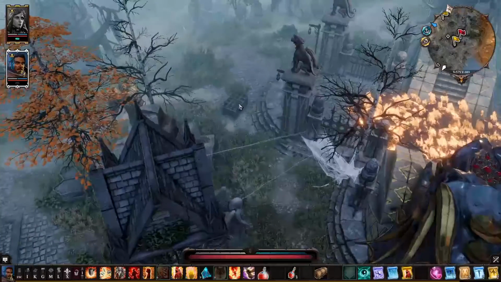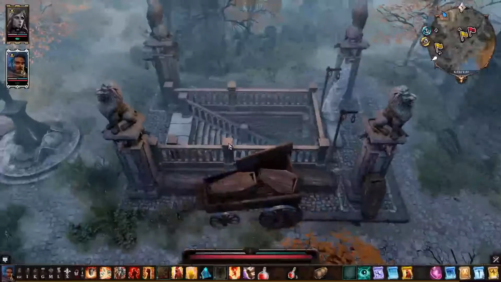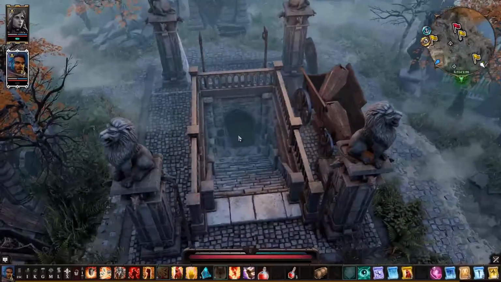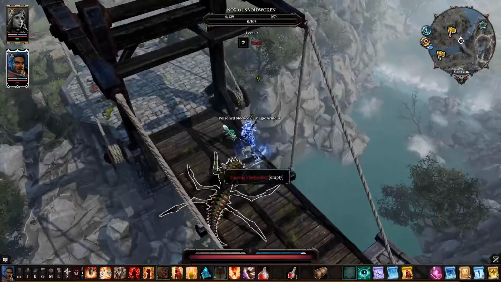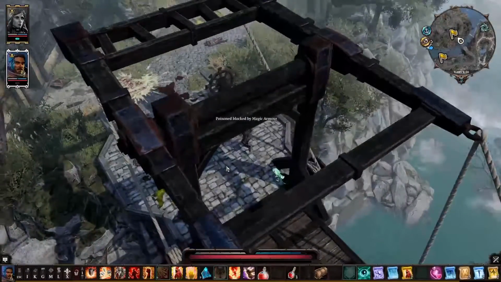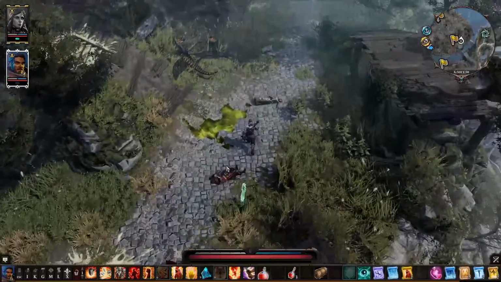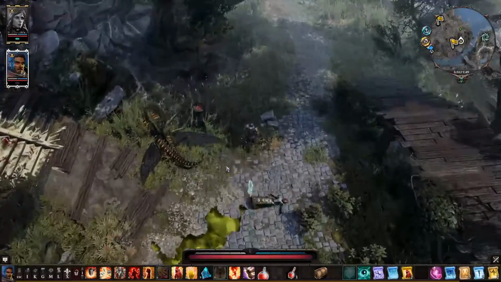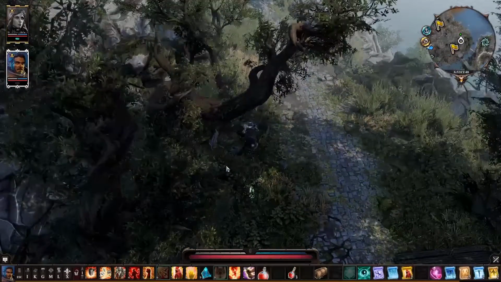I think that crypt you went into that set off the dog is the crypt we're supposed to go into to find the treasure. I assume. We might better take that fight now. We're what, level 13? Yeah, that's what I'm saying. Yeah, 13. Okay. I'm sure we can handle it. Now that I know how powerful I am.